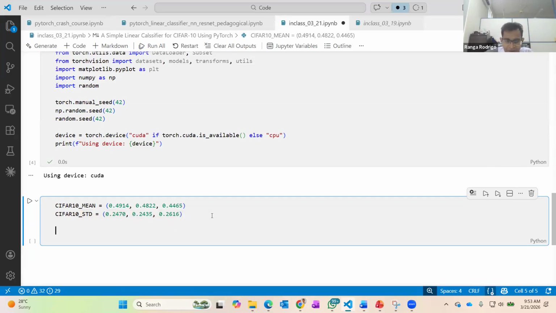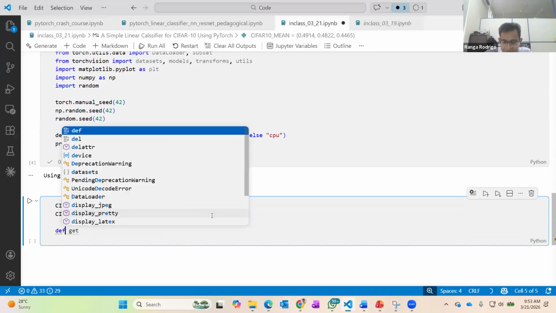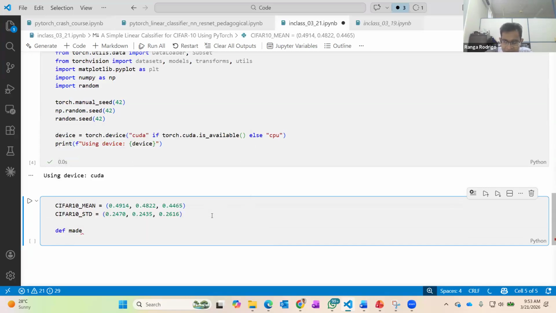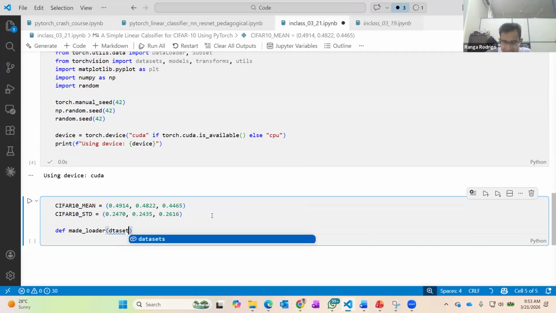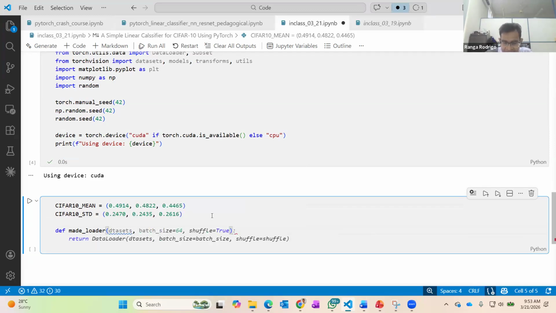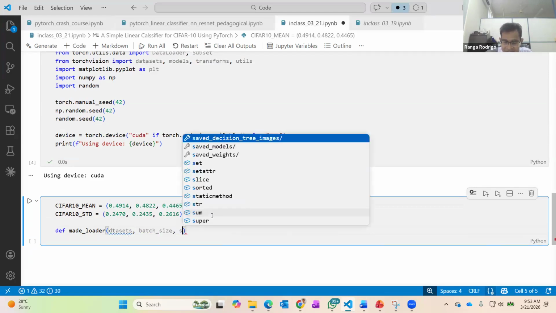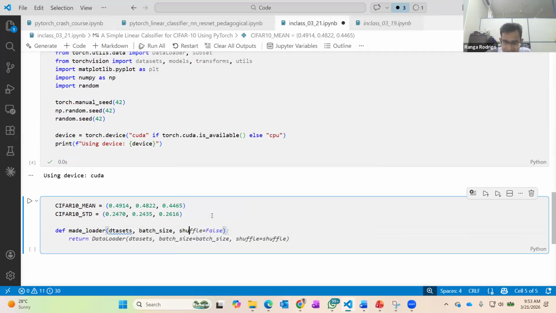All right. So now we are going to define the data loader. def make_loader, which takes the dataset, batch size, and shuffle. So when you want to shuffle, or shuffle false.